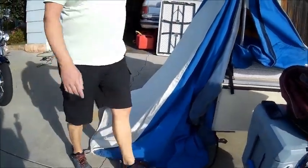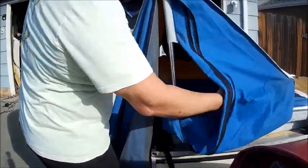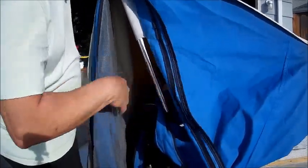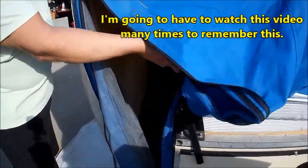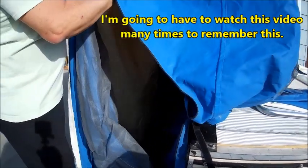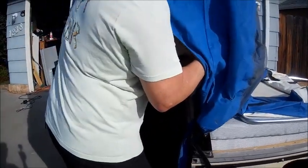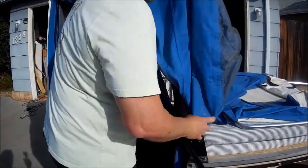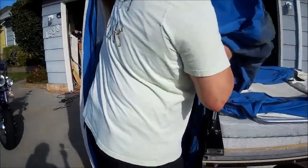That point there, you have two bars. This one here, there'll be a button. You don't really have to put. You just pull this out until it clicks. A lot of times you can't get one unless the other one's done already. So this one does the same thing. There's one.